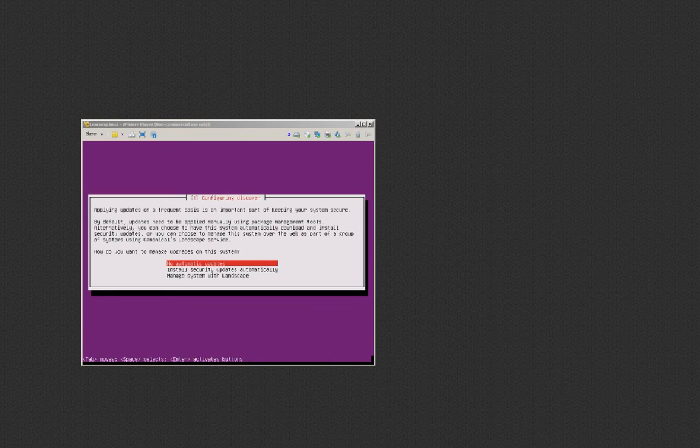Ta-da, we installed. So, now it's asking us about updates. Unlike Windows, Linux doesn't usually nag you about updates. It'll warn you when you first log into the terminal, but other than that, it'll never do it for you. It'll never ask you to postpone them. It's just up to you to make them happen. I recommend in this one that you install security updates automatically because those, if the machine is running in a production environment, will go in, but they should never take down a live working box.